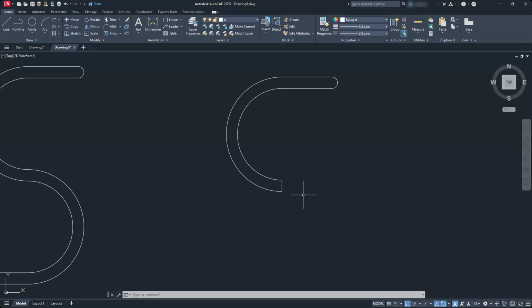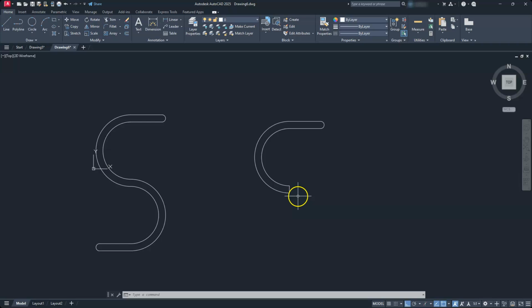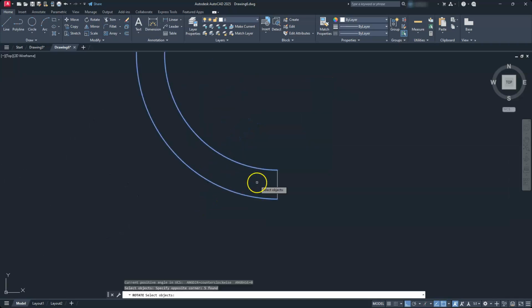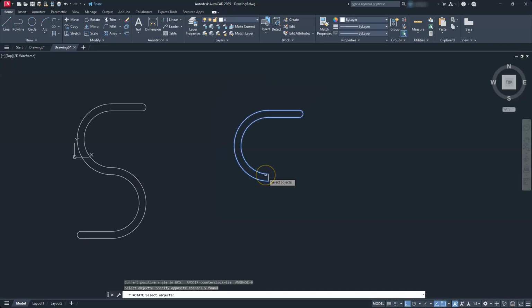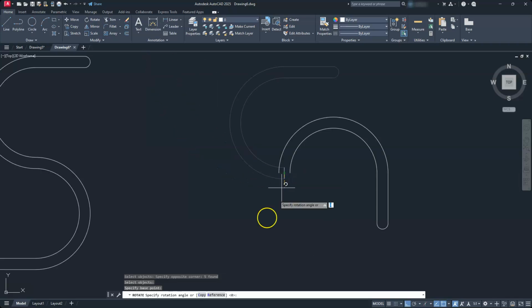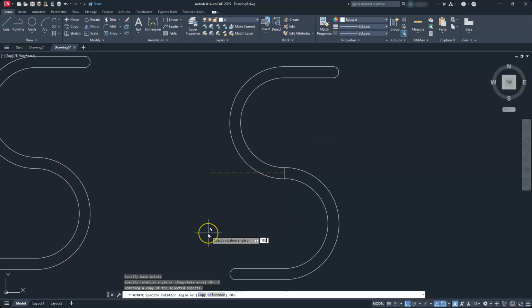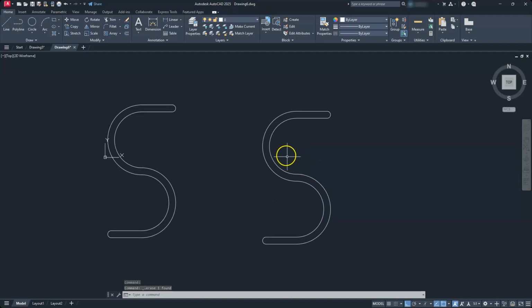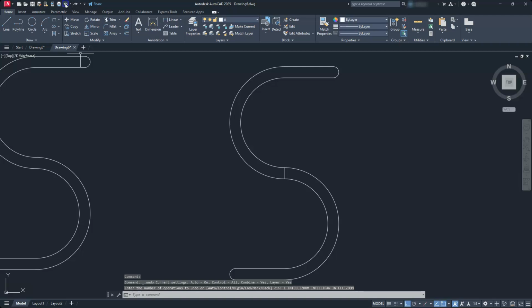So if you're into those advanced commands, I'll show you how to do that as well. Okay, so the way that we can do this also is that we can take a look at the rotate command. Let's go ahead and select these objects, and I'm purposely not selecting this line here. Go ahead and hit the enter button. I'll go ahead and find this midpoint. Go ahead and click on it. Now make sure you select the copy function that's on your command line, and then type in the degrees that you want to rotate that. And it's going to be 180. Go ahead and hit the enter button, and then you can go ahead and delete that line there, right? So this is the exact same thing. I'm just going to undo back and then do it the other way as well.